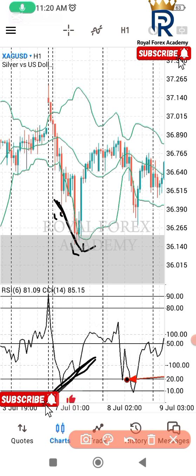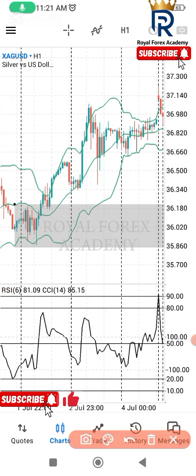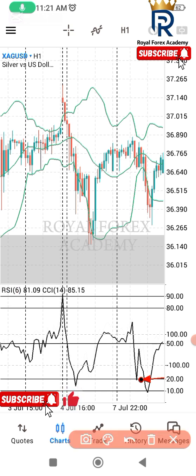So once we get a divergence, it shows that that is the end of this pullback that you are seeing. This pullback into this order block ends by the identification. You can see the order block we are talking about, and here is the pullback into that order block on the 4-hour time frame, and it gave us a divergence. So when you get a divergence in a pullback that is in the direction of the trend, it simply means you have come to the end of the pullback and price is ready to push all the way back to the upside.